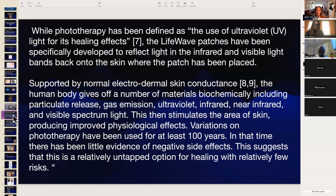Before I do that, I want to tell you a little bit about phototherapy, because this is photobiomodulation. People ask, photobiomodulation, geez, what a gigantic word. Never heard of that before. What is that? Photo means light. Bio, we are biological beings. Photobiomodulation simply means movement and change. So in short, to paraphrase it, it's wearable light technology.